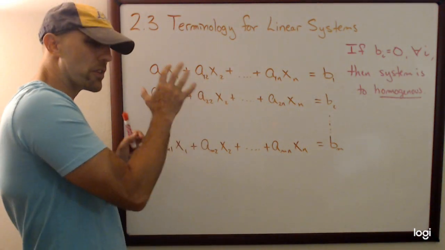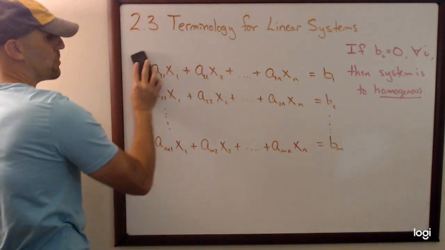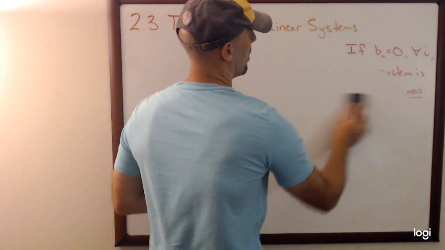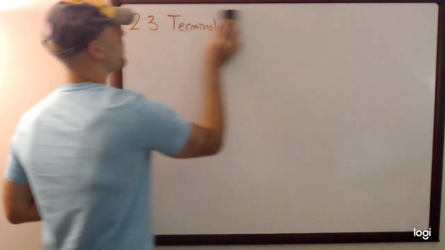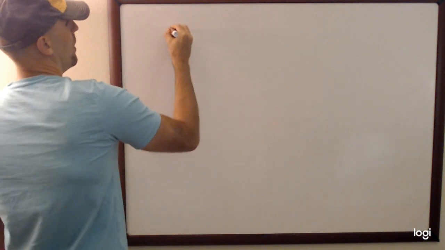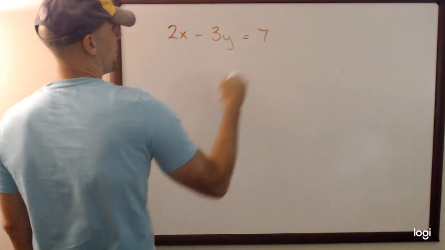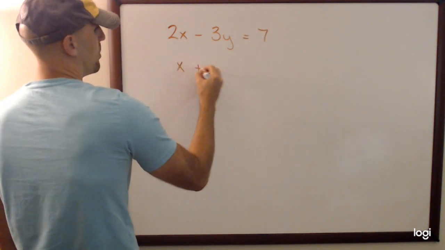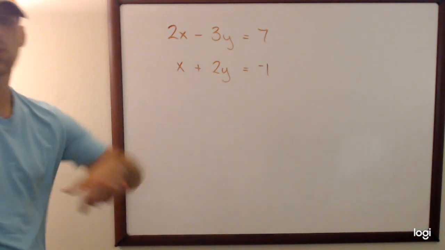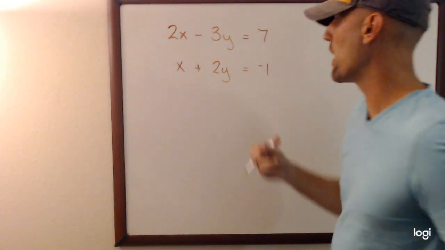Now, you've solved some equations like this before in lower level classes, in lower level algebra, right? Let me give you a quick example. So you've solved things like, for example, let's say 2x minus 3y equals 7 and x plus 2y equals -1, right? And you were told to solve the system. This is the same thing, it's just a much smaller version. This is a 2 by 2, right?